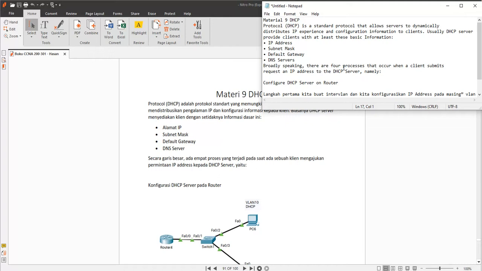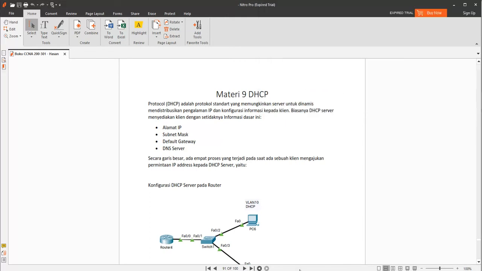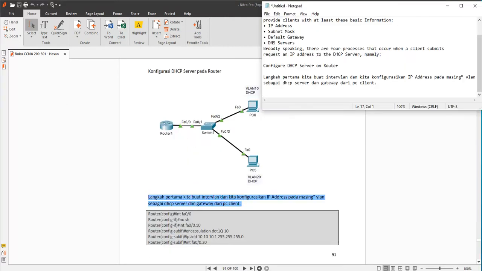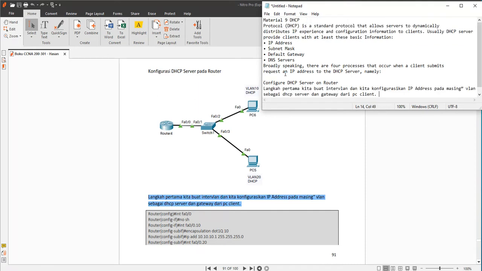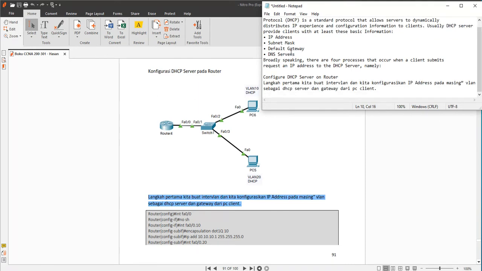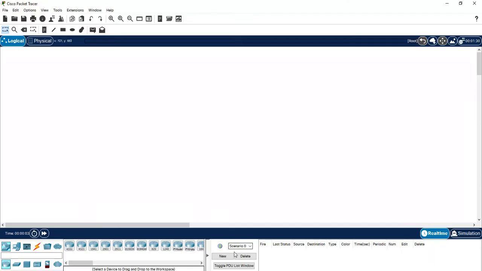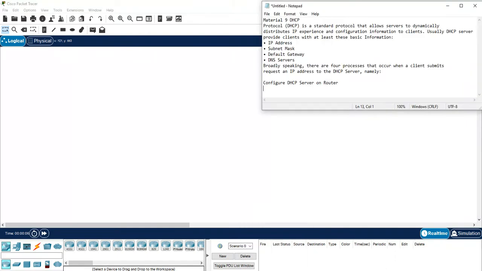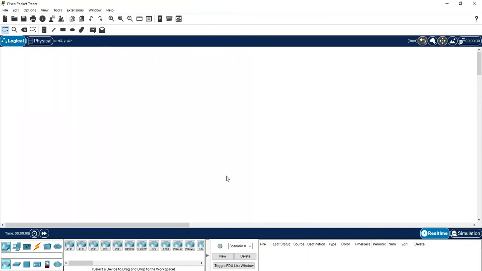Namely, configure the DHCP server on a router. So, we will create a simple topology for the DHCP server.